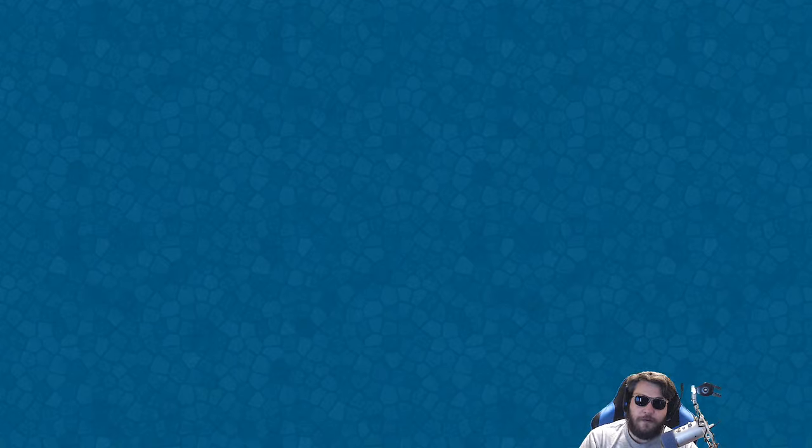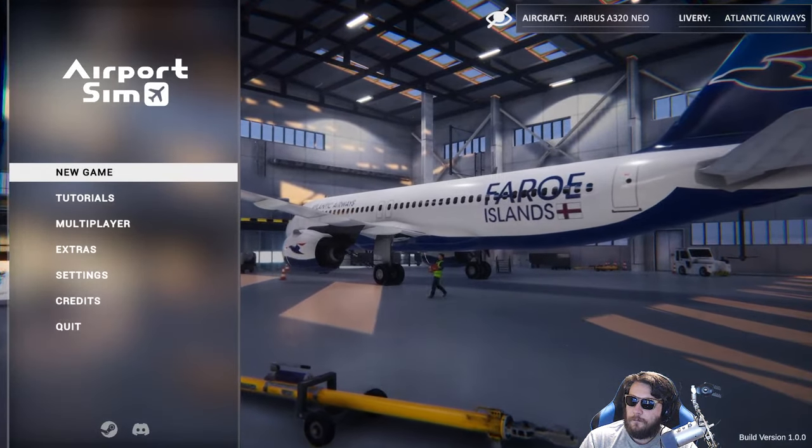You work as a ramp agent at an airport? Oh, okay. Absolutely nailed how everything works, including the real phone equipment modules. Really? All right. Hey, there we go.